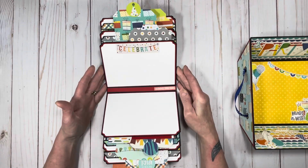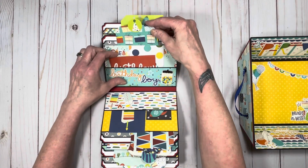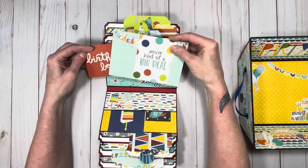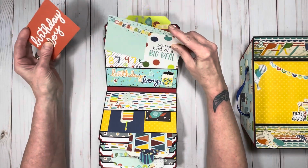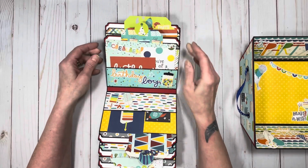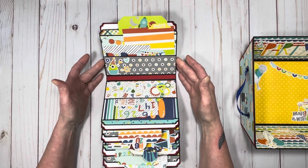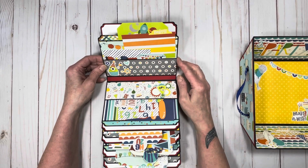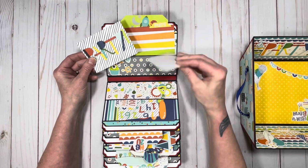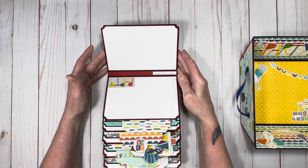So there you have that. I just think this turned out really, really cute. This one has a bigger cut apart in it. And I think it's really adorable. And I just wanted to show you what it looks like with different papers and different colors. Layered a bunch of chipboard pieces here and just lots of fun cut aparts that I was able to pop in here. So you have the two pockets and there you go.